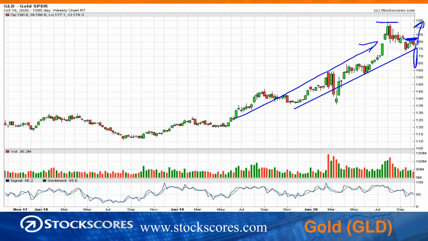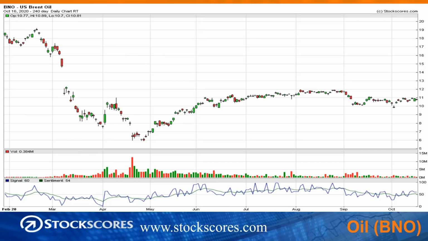It will depend a lot on what the US dollar does. If the US dollar goes up, then I think gold breaks down through that upward trend line, and then you want to get real cautious with your mining stocks that you may own. Oil's dead. It's stuck in this narrow sideways range, nothing happening. At least it's stable, but there's no real sign of life there, and so not much in the way of trading opportunities in the energy market.